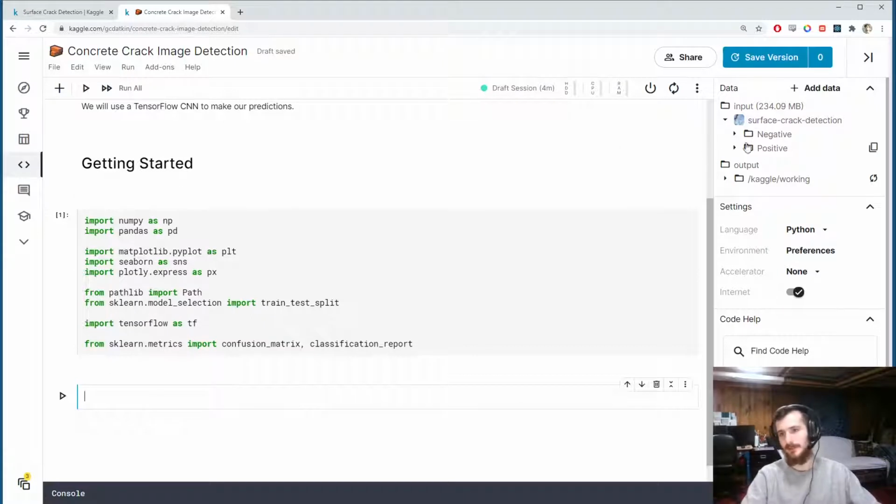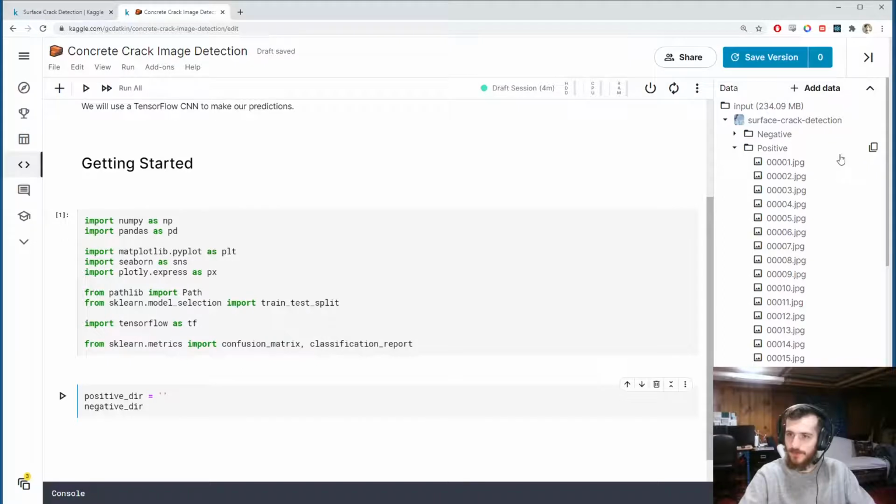So if we're going to do that, we need to get the directory names for the positive class and the negative class. I'll call them positive_dir for directory and negative_dir. The positive is coming from, well, we can just copy the file path to this folder.